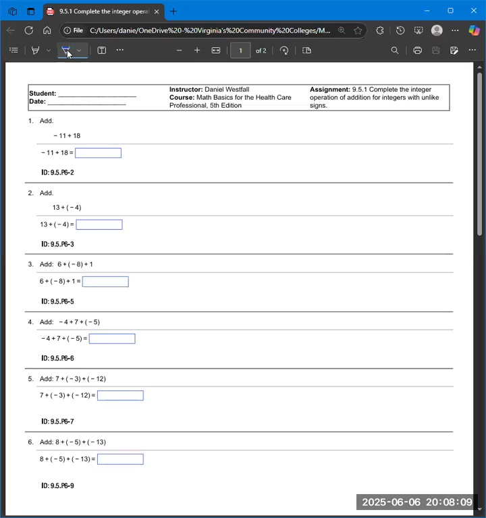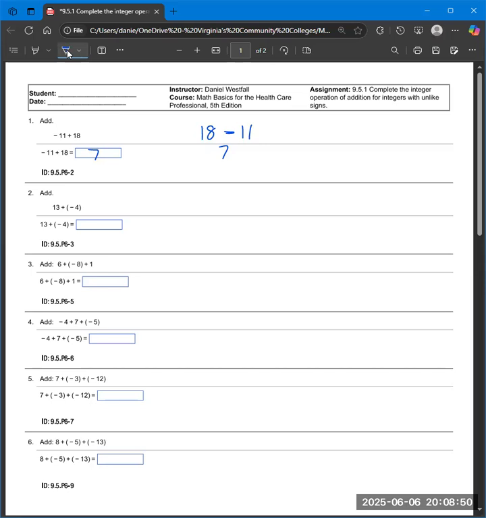Imagine that you're playing tug of war and you have a team pulling 18 to the right and a team pulling 11 to the left. What is going to result? How we're going to find that is we're going to find the difference of the strength of the two teams, 18 minus 11, that's 7. And we're going to keep the sign of the stronger team. The flag in the middle or the knot in the middle of the rope when we play tug of war is going to move towards the team that's pulling stronger. So it's going to move 7 in the positive direction.